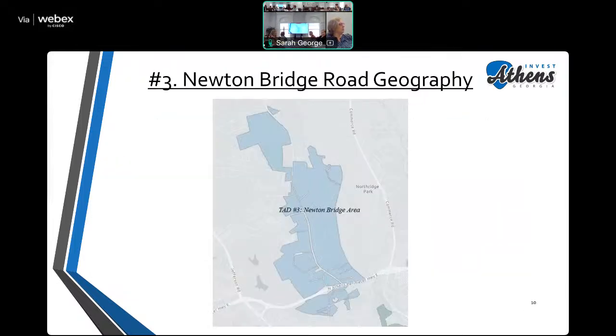Moving on to number 3, one of our earliest ones, the Newton Bridge Road. Now Newton Bridge Road, 165 parcels, 1,113.6 acres. That is the geographically largest we've had. It was only 0.83% of our tax digest at the time it was calculated. And there's a lot of activity in here. We have the loop entrance at the very bottom of the screen. And I believe GDOT is looking at 2 roundabouts in that area. Athens in Motion has determined this area to be a tier 1 need for sidewalks and multi-use paths. And half of the bus stops in there are considered tier 3, which is on the lower end of sheltering passengers. So there's a lot of interesting things going on there.